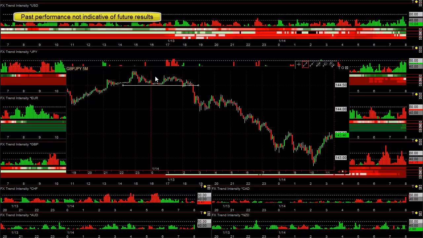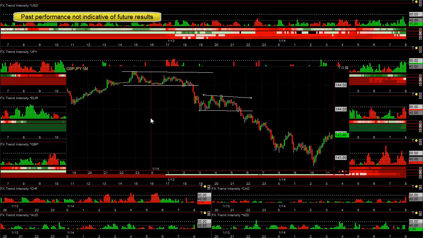We have a nice little multi-hour, and the longer the better. I prefer at least 2+ hours of sideways low volatility rectangle pattern. Breaks out right here. You can see it fell 50 pips, and at that point you really want to wait for a pullback. And there's kind of another multi-hour rectangle pattern here that you could sell.